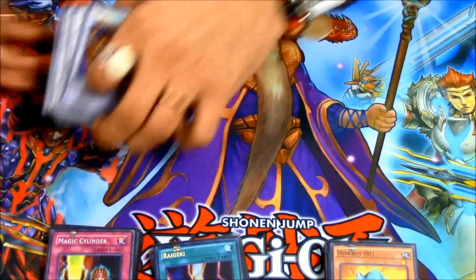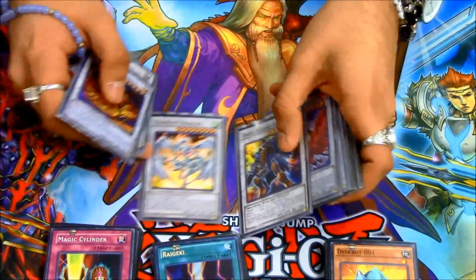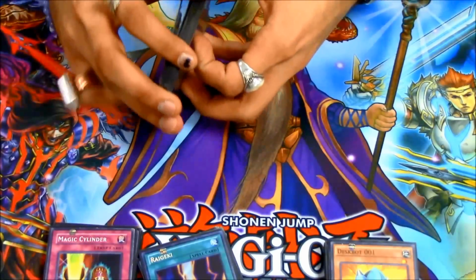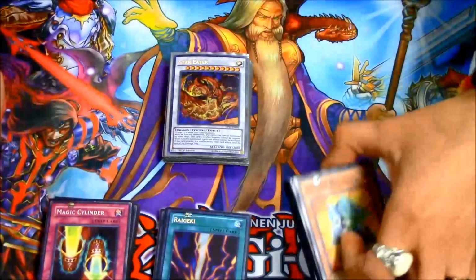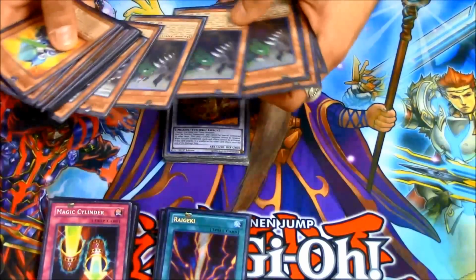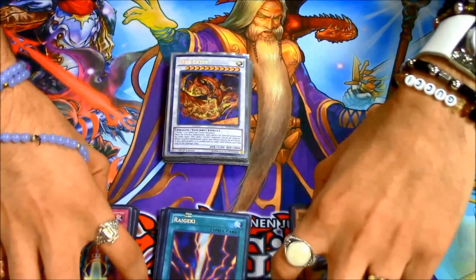Little side note though, I was originally not running Stardust Dragon in here. It was replaced with the Draco Sack. If you can get your hands on it, I highly recommend it. Draco Sack, not only is it an amazing rank 7, you usually use it with Redox and Machine Fortress, but the 2 tokens it summons are machines.